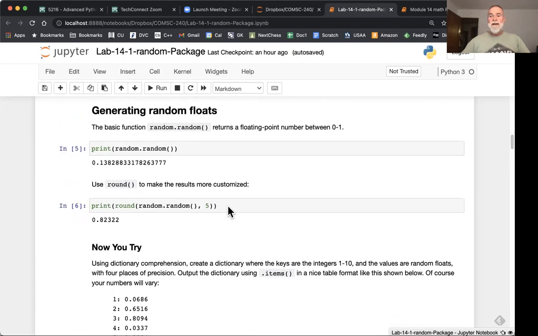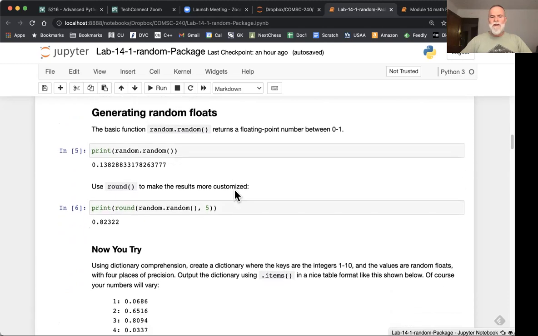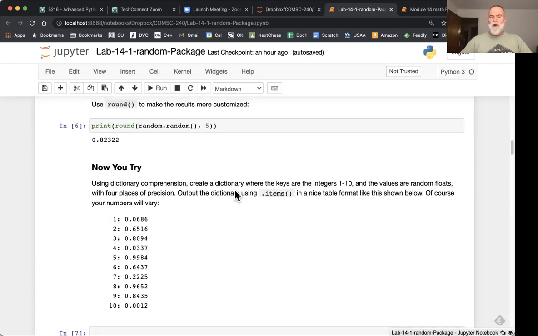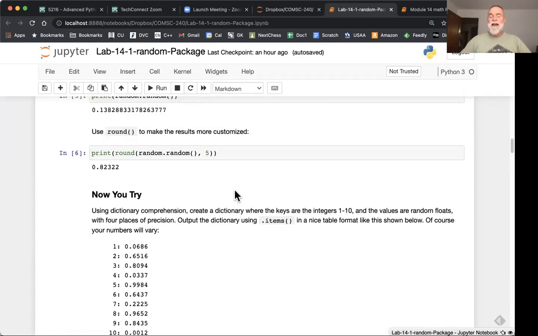Now, you can encapsulate that within round and give it the number of decimal places that you want to see, if you want to truncate some of those results and round it so it's a little more manageable, especially when we're printing output maybe within fixed field widths, or if we had some other formatting requirements that we needed to line up.